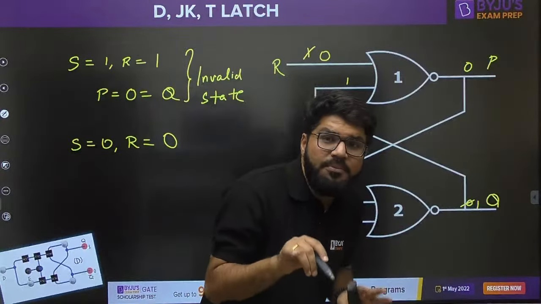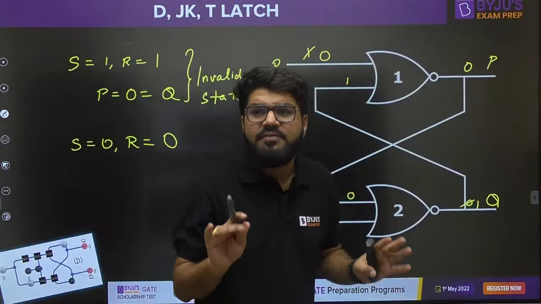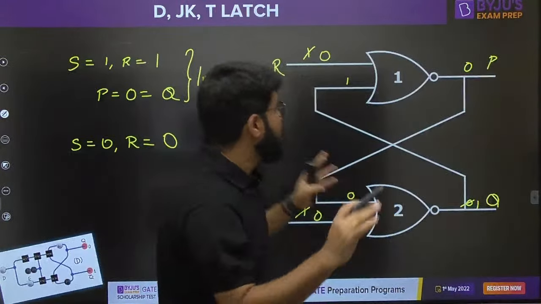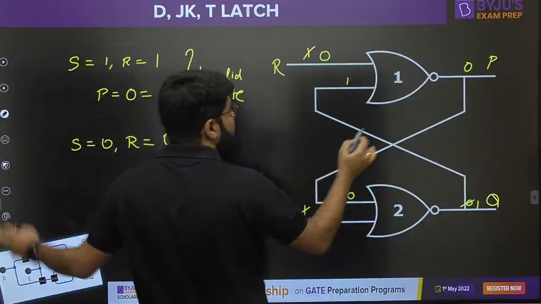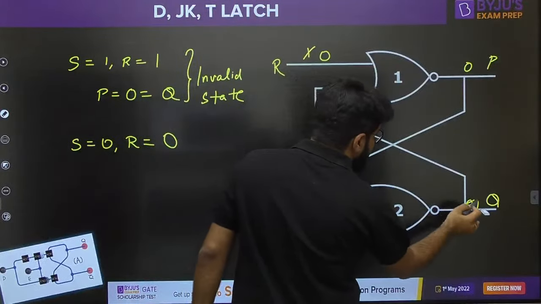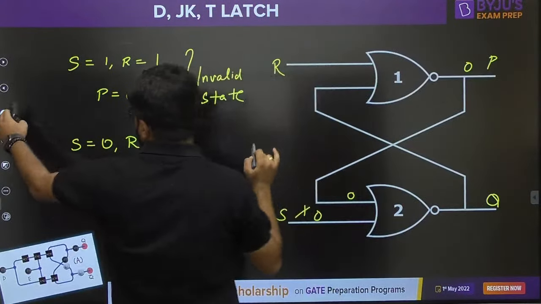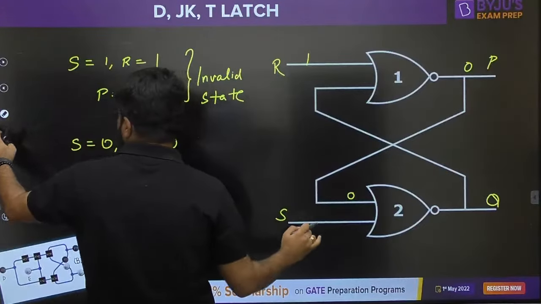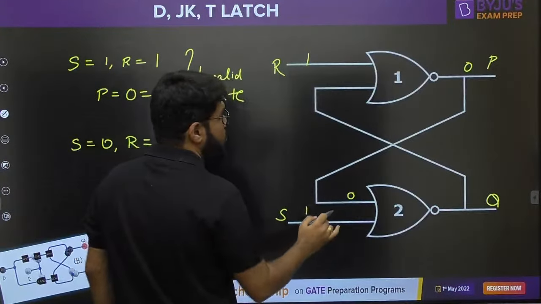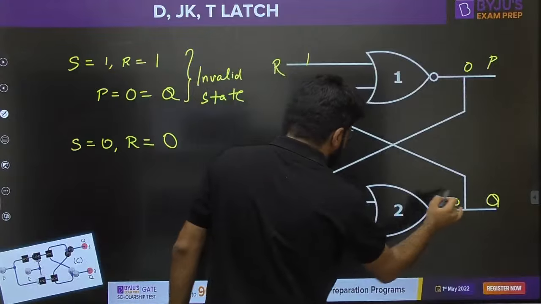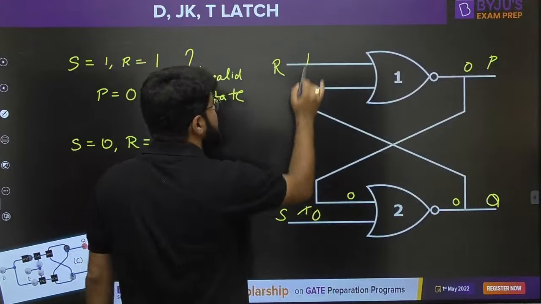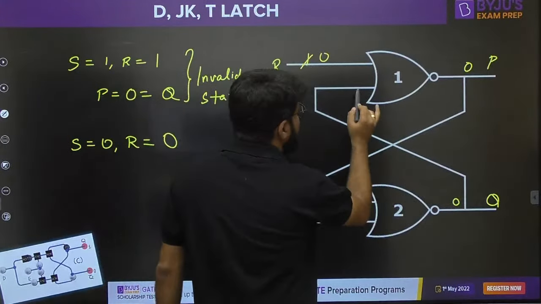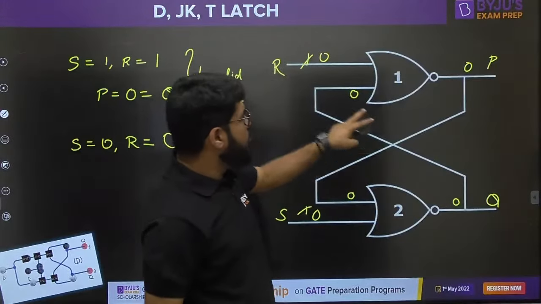But actually what I am trying to say is, if both NOR gates have equal delay, or assume 0 delay in both cases, then the story will be just this. Once again, S and R both applied were equal to 1, and hence both the outputs were 0. Now S is 0, R is 0, and here also it is 0 because the earlier output was 0.